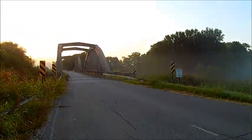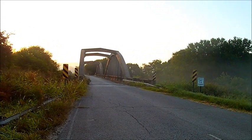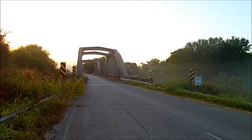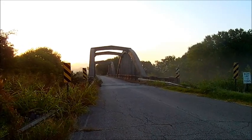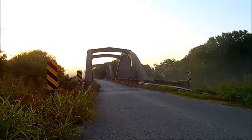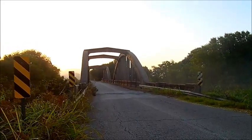And there it is. I've got to be careful because this is very much an active back county road, but there's already been a couple of vehicles pass by. So I'm going to walk up here and we're going to document this March Arch Bridge. This is in Chautauqua County, and it's not too awful far from Cedarvale.